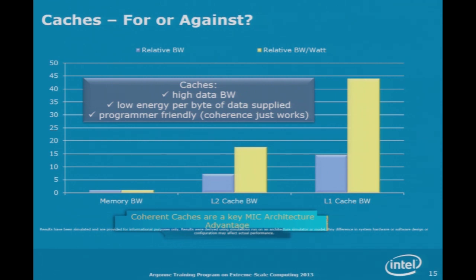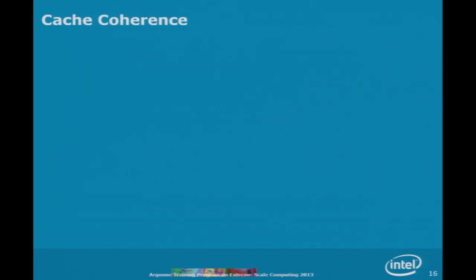This is actually simulated, but this is for KNC. Caches for or against, and there's a little argument against NVIDIA, that they don't say caches are worthwhile. But if you look at the two columns here, one is the bandwidth you can achieve between memory and caches, and then there's a relative bandwidth per watt if you go to memory versus cache. So the yellow is memory, the blue is cache, and you see there's a dramatic difference in favor of caches. Of course, the capacity goes the other way, and there's nothing without a trade-off.